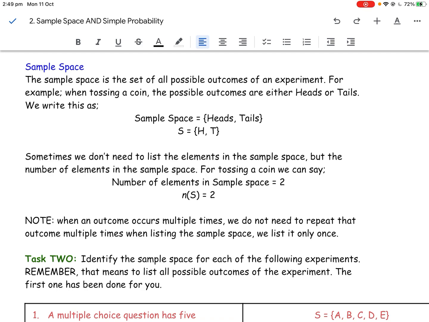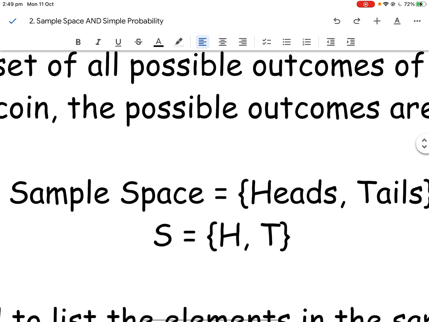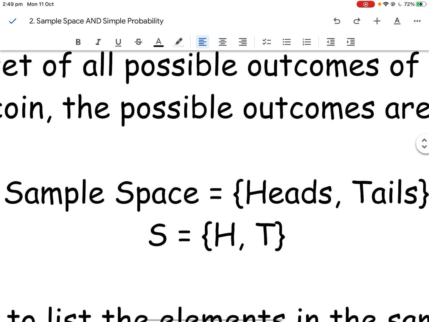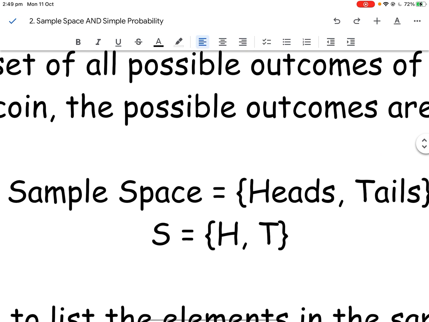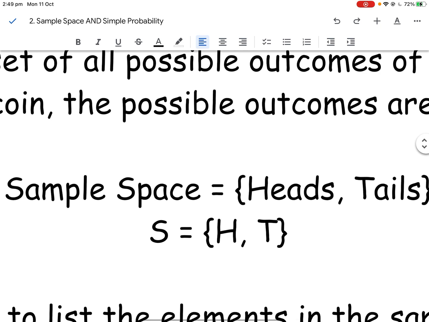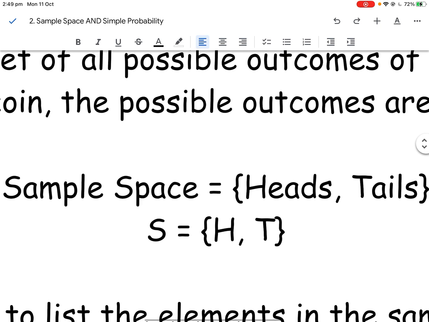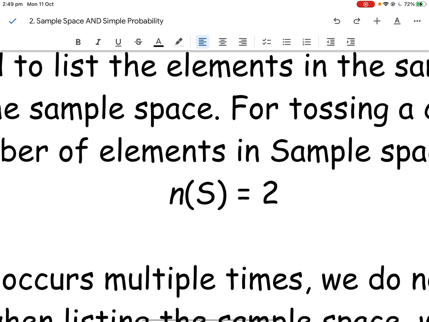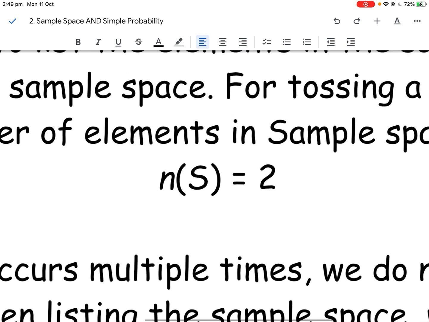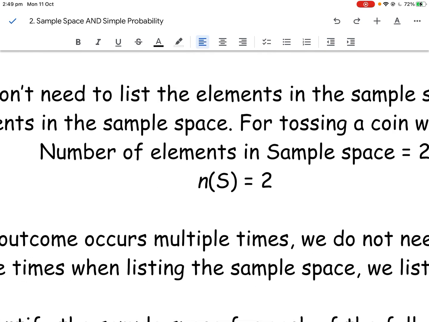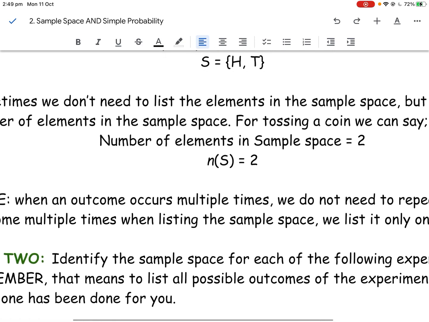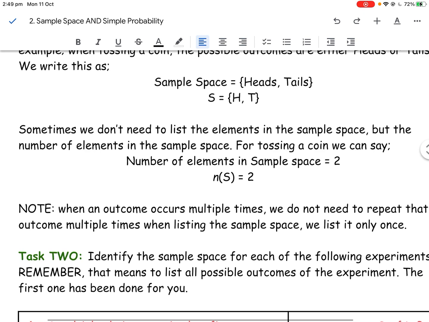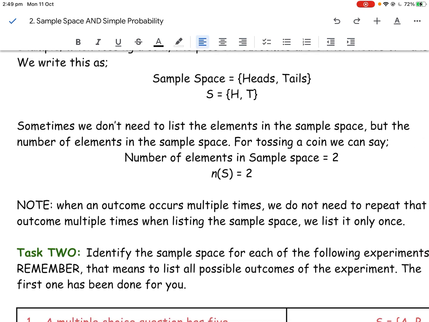So you'll notice this one here says S equals {H, T}. So sample space, the letter that we use, because remember we're mathematicians, we don't like to write much. S stands for sample space, and H and T stand for the answers head and tail. And on this one here, it's number of elements. So you'll notice we've written an N this time. And n(S) stands for the number of elements in the sample space. So the number of elements or the number of answers is 2 in this respect. So you might have to use notation like that. So that's what it looks like, and that's what it means in case you come across it.